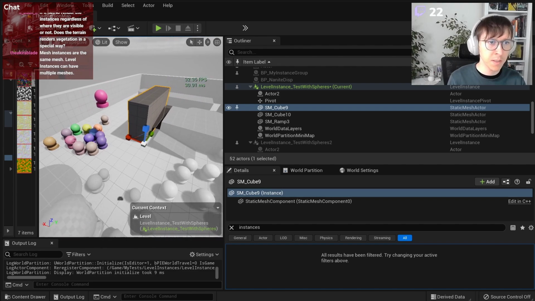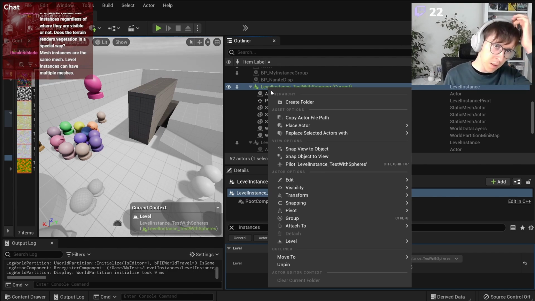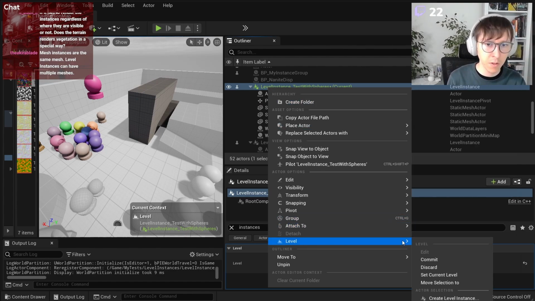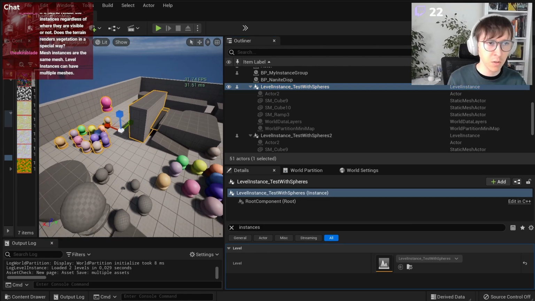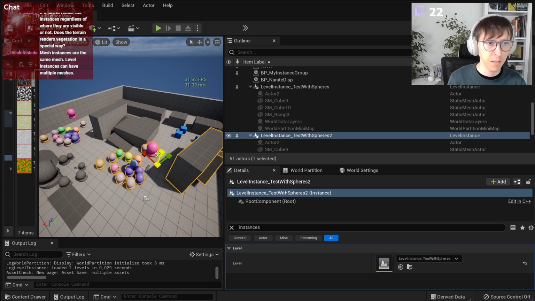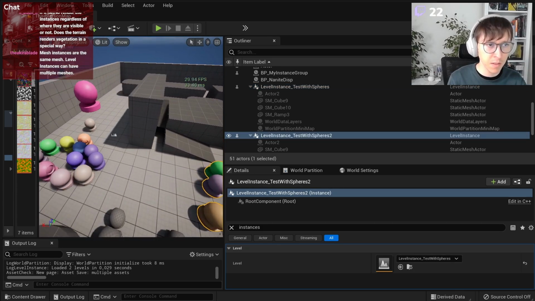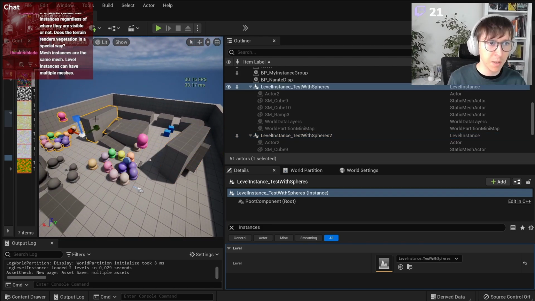And then you either discard that or confirm that. So you right-click, level, discard, or commit. So I'll do commit. Committed the change. And both have updated. So this is new, this is new, because they are references to the same level.